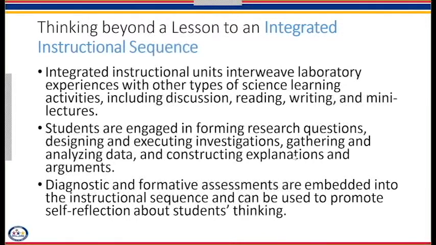They were doing research, and they were gathering and analyzing all of that data and creating those graphs, and they were the ones constructing the explanations. The explanations were not handed to them. And from working with my teachers, this one was a really hard one for them. They said it was so hard, and they had to stand back a lot and really say, I am not giving the student the answer they want. I'm letting them construct their explanation and telling me what they've learned. And that was a big aha for teachers in my district.